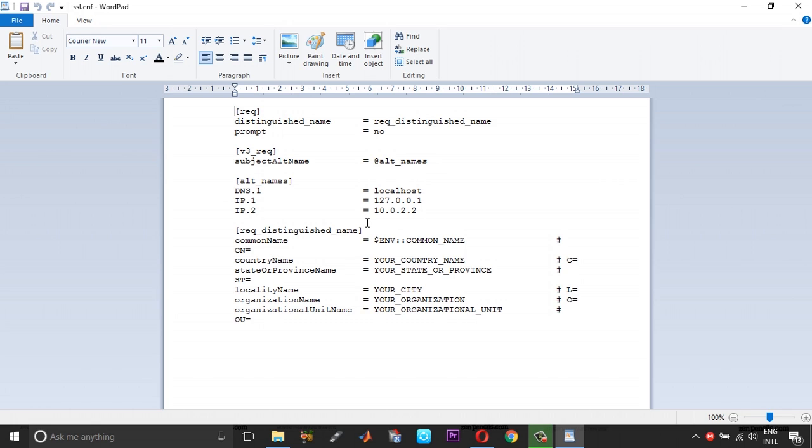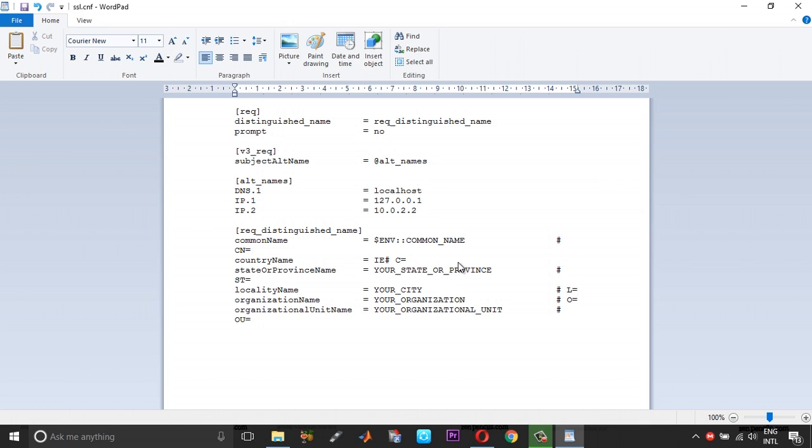Say suppose you are planning to access the Alexa service from a secondary gadget, say your mobile or a tablet, or say another single board computer. You need to change the DNS from localhost to the DNS of the PC, and then you need to change the IP1 and IP2. Remove the IP2, rename the IP1 to the IP address of this PC. You can get the DNS and the IP details from your router or modem. Okay, do not touch anything else. Just start with renaming your country, province, locality, and all those stuff.